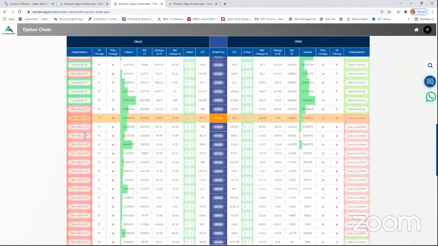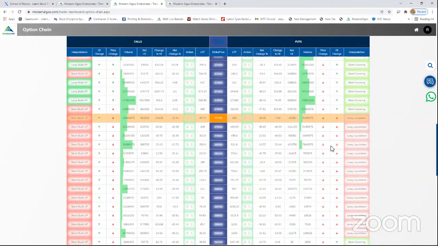Because if a short buildup is happening, then definitely if the market has to move up, liquidation will come on this side. So either I will benefit from the short covering, or if the market goes range bound and I have a strategy on the short side, then probably I'll get the time decay and the premium decay into my account.